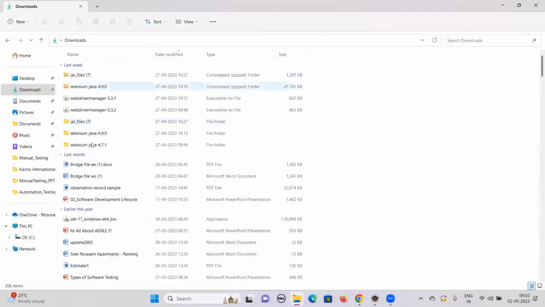So we need to take all the last modified dates, the date modified, and compare them with each of these files. First it will take this one and compare it. If this is greater, then it will replace this file with that file. I mean, this is the name of the file in the program, not in the original location. So it will compare the date modified. It's 10:27 and 10:15, so this is the latest one. Likewise, it will compare with each and every file. If anything is greater, it will replace that value.